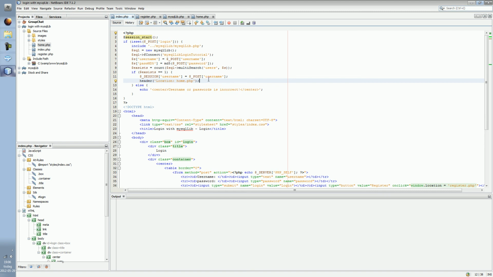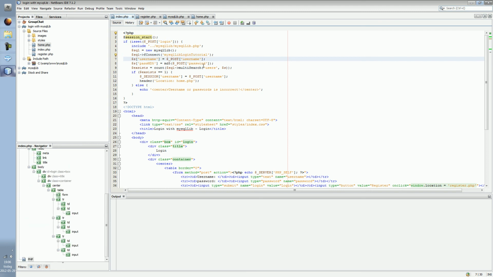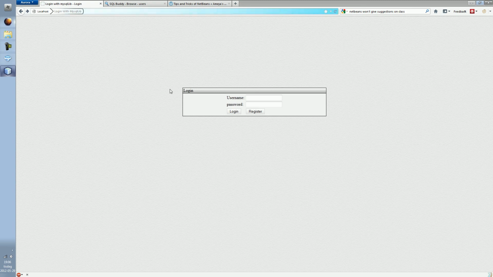If we do mysqlLib tutorial username password. Well, what if I do that? Oh, test abo.